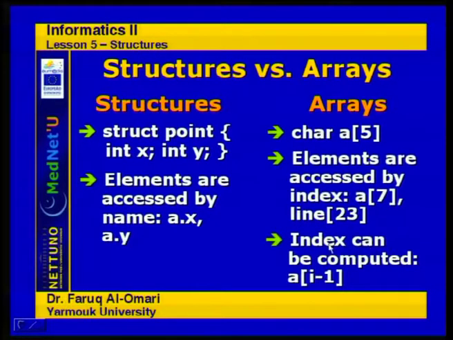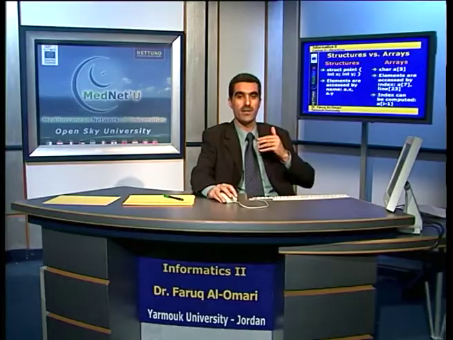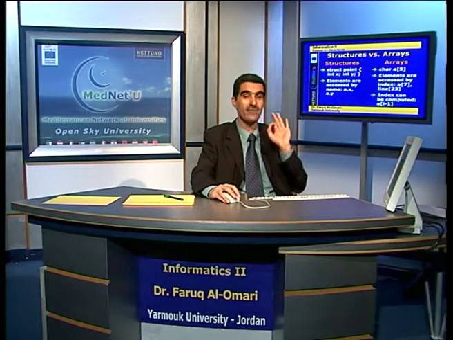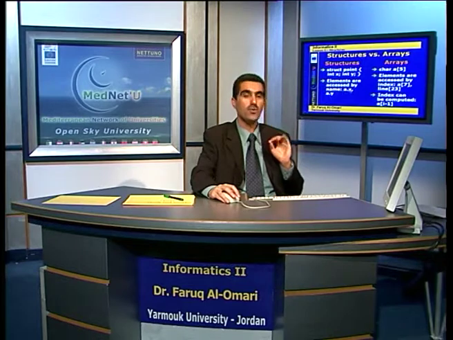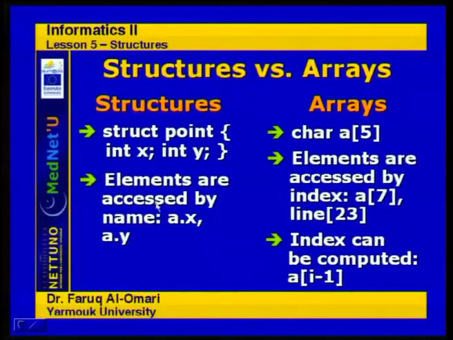And the last thing, the index in arrays can be computed. If I'm at position i, I can refer to the previous element by saying a of i minus 1, or a of i plus 1. In structures, I don't have that. I have to specifically determine which member within the structure you're talking about. Okay.